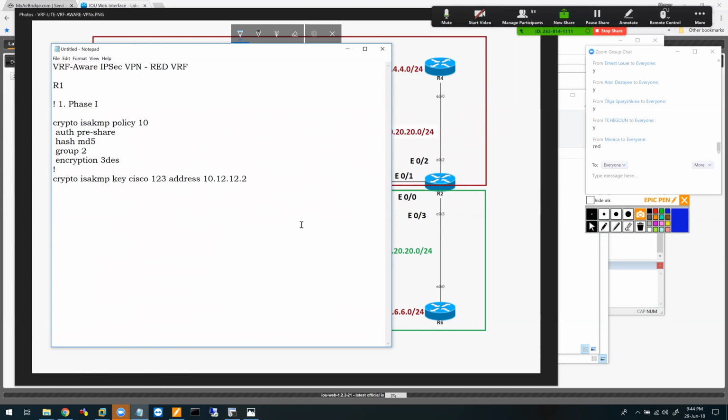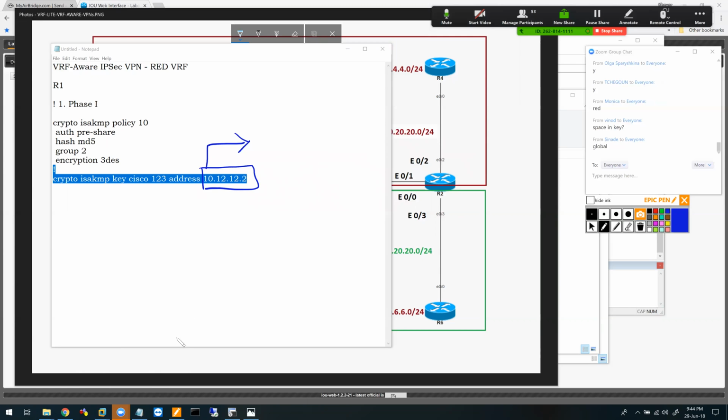Now, this is where the issue comes in. This is the main issue with IPsec VRF. What routing table would it look at when I do this command over here? Where would it look for this particular IP address? It would be in the global routing table, the default routing table, whatever you want to call it, right? I don't have this address in my global routing table. This address resides inside a VRF, right? So that's where the issue comes in. Other than that, pretty much the same. So I'm going to ignore that issue for right now.